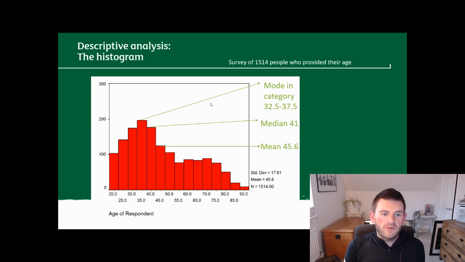So you see, for example, that you have increasing numbers as you go up ages until you get to a peak of age about 35, and then it starts to drift back down, almost in a similar pattern to the increase. So almost in this first half of the graph, you get a normal distribution where you've got the balance of where the mean is right in the middle, and then you've got a balance either side of that. So that's the normal distribution you'd have. But here you can also see that there's obviously this long tail that goes away to the right hand side as we have other people, older people in the group in this survey as well, but we just have fewer numbers of those, and then as you get to the very older ages, it starts to dwindle down into quite low numbers.